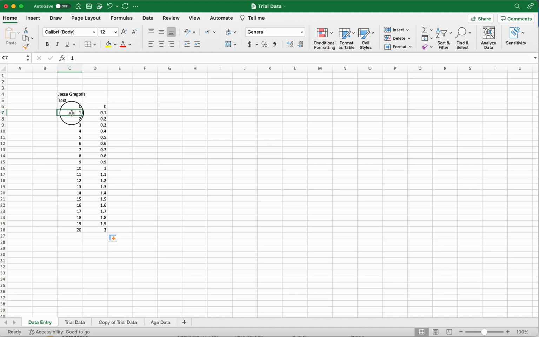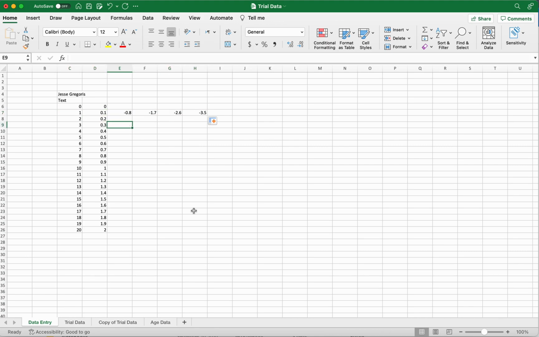So suppose I had these 2 cells highlighted. So I've started by clicking in cell C7 and across to cell D7. As I fill across, you may notice it's doing a pattern, but it's maybe not doing the pattern you would expect. So some of you might say, well, it should divide by 10 because 1 and 0.1 are divided by 10. But it's actually just doing the first difference again as it fills across. So if it's not given very much information, it'll do the first difference and fill.